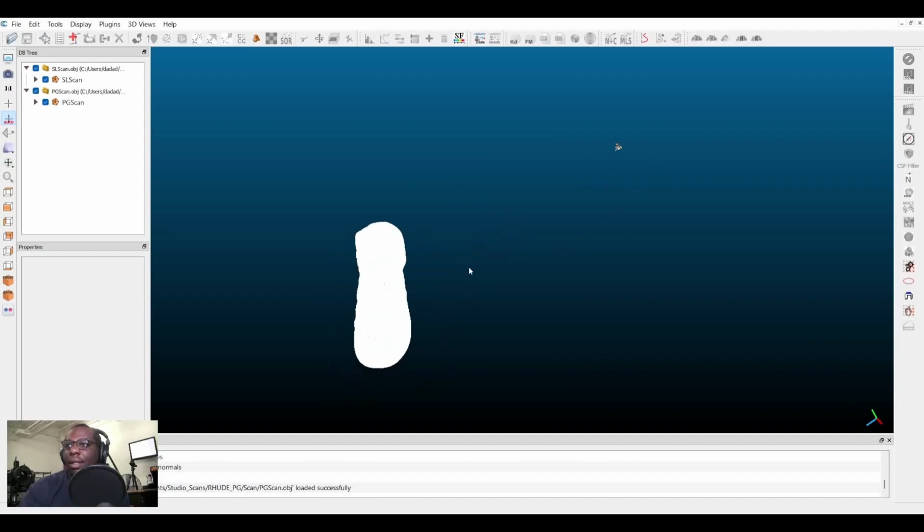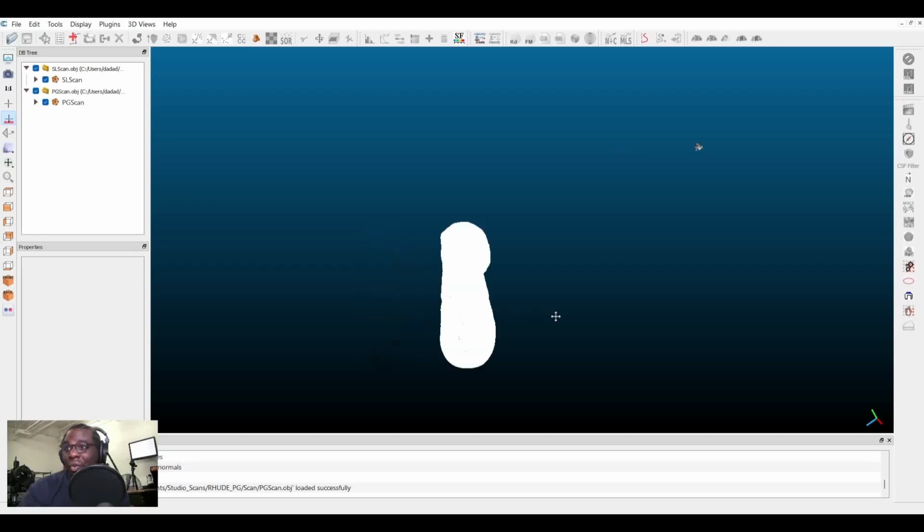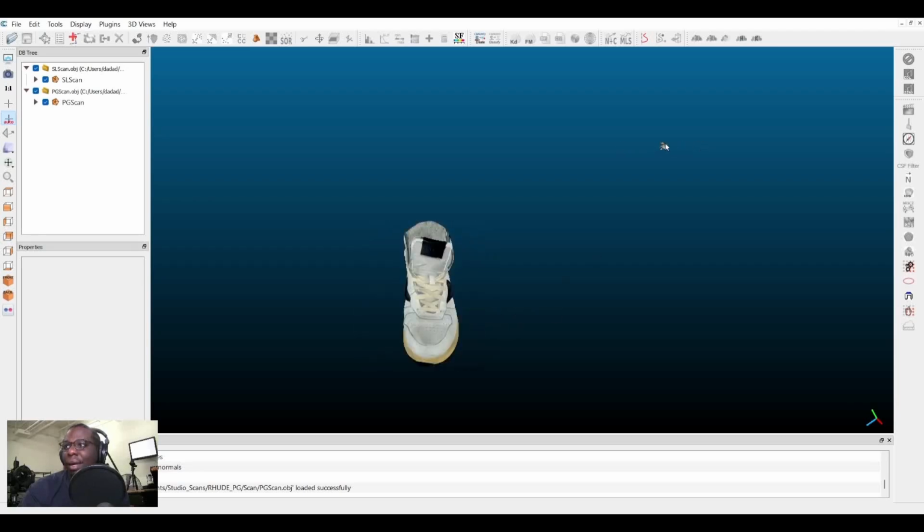Another issue you're going to see is that our structured light model is the right size, but our photogrammetry model is very small. That is because I did not show you the workflow to use a scale bar, which is the tool that you use with photogrammetry to set the proper scale. We didn't do that for this.